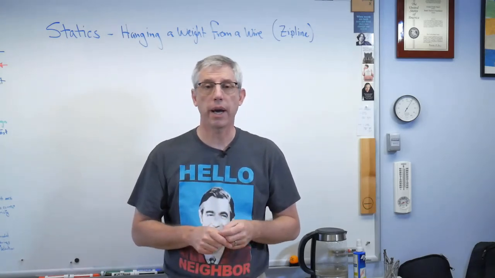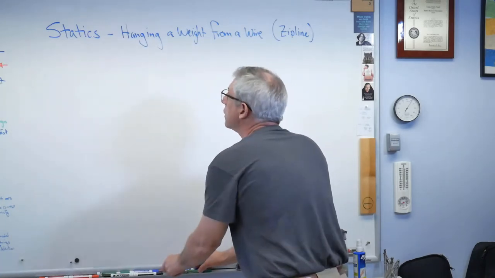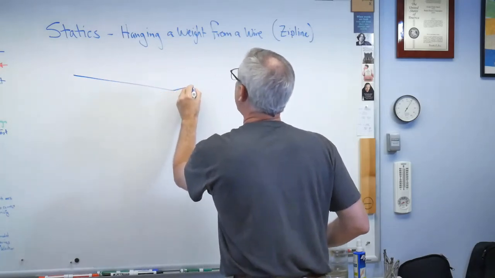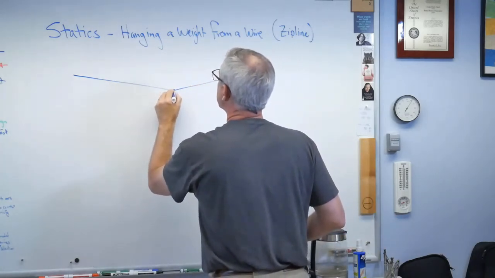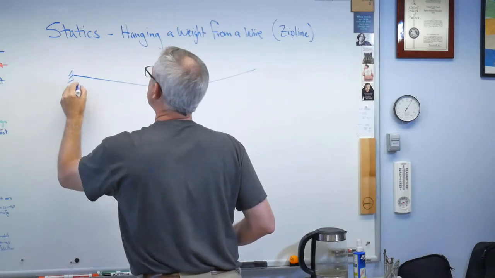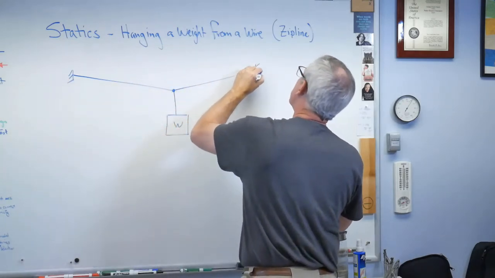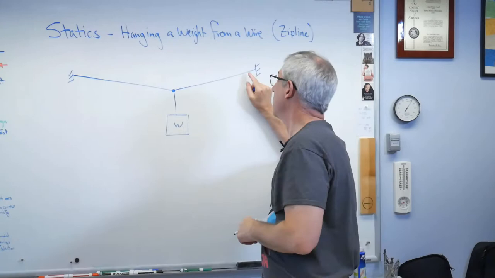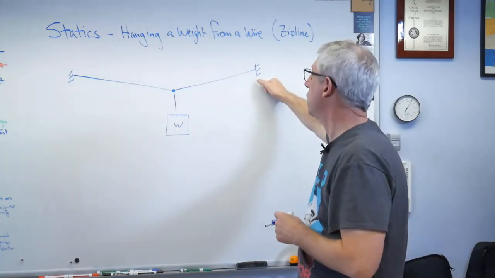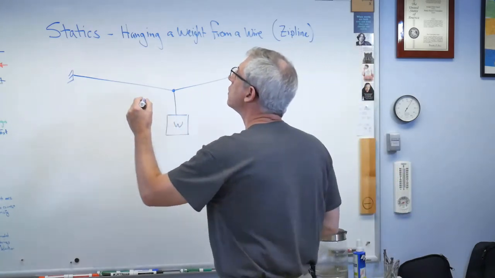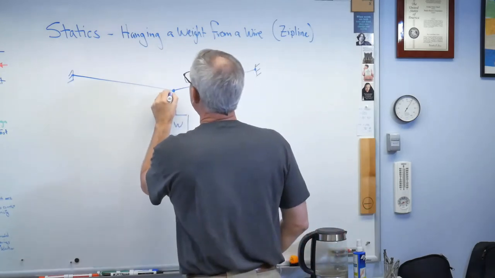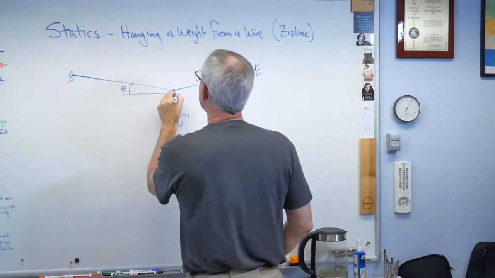We're going to start with a working diagram. So this is easy. This wire sags a little bit and it has to sag a little bit or it isn't going to work. There's a weight hung from it right there. I'm drawing these as just boundary conditions because the wire doesn't have any bending stiffness. If you really want to be specific, those would be pinned boundary conditions. We've got an angle here, there's theta and there's theta.